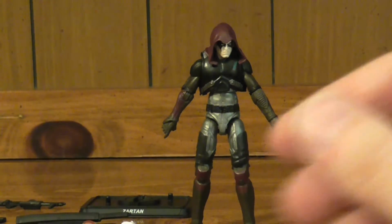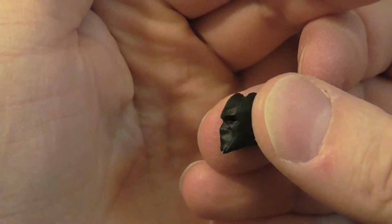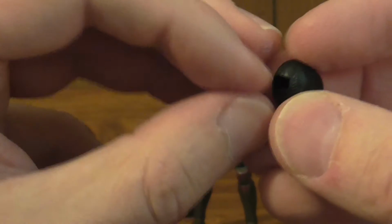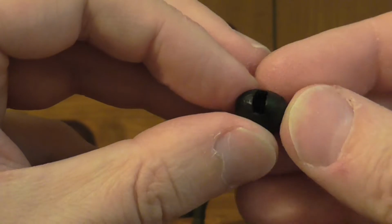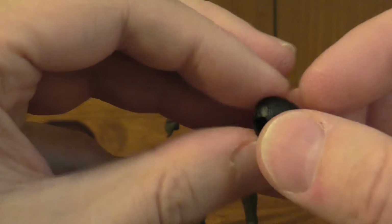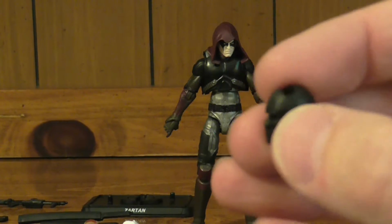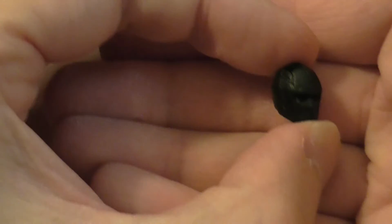And lastly, he has this black kind of ninja head. It's not really Snake Eyes. I don't know if it's supposed to be. And oddly enough, there's no red piece there. I don't know if they're supposed to be and mine just didn't include it, or if it's supposed to be empty like that. So I'm not sure. But yeah, I think this head looks like a more generic black ninja head. Doesn't really look like Snake Eyes to me.